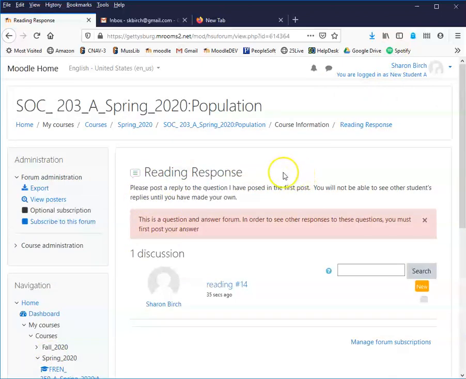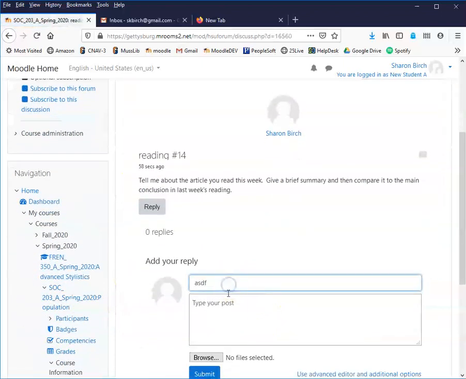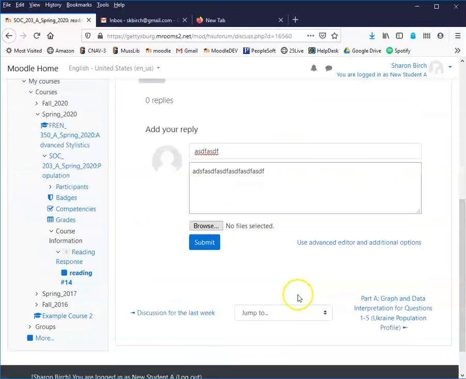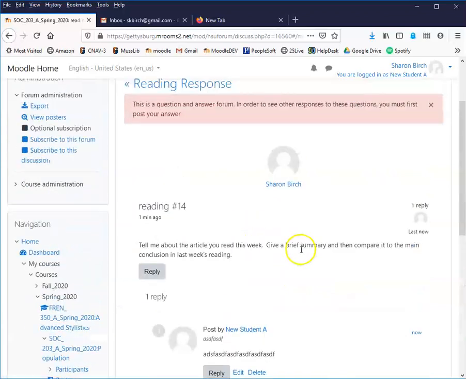Don't panic about the strange editing cut that just took place there. When I very first showed you this, it didn't have a post here, but now it does. Okay, so you're coming in, and all I can see is the post that my professor put in. So I go and read that, and it says, do something, tell me about this reading, and so on. Otherwise, it works just like the forum does normally. And I'm done.